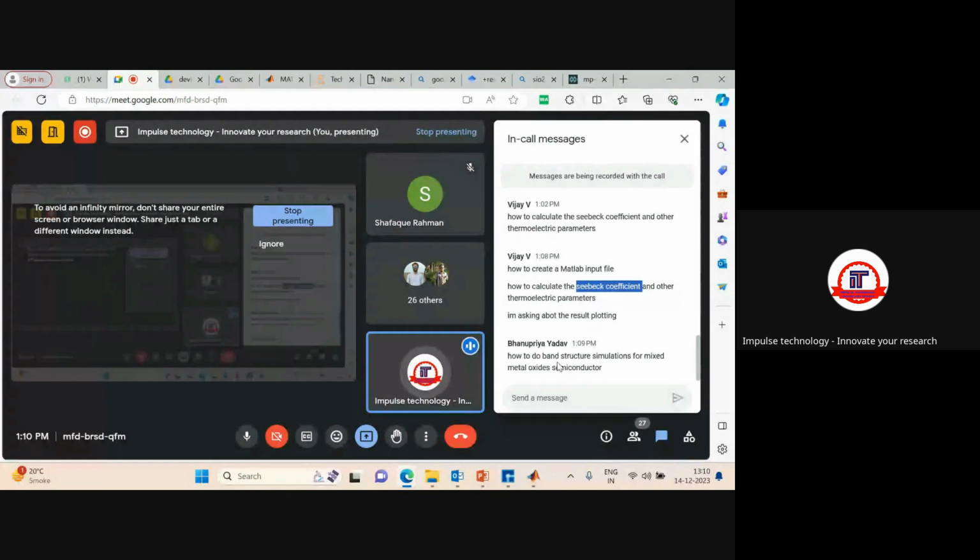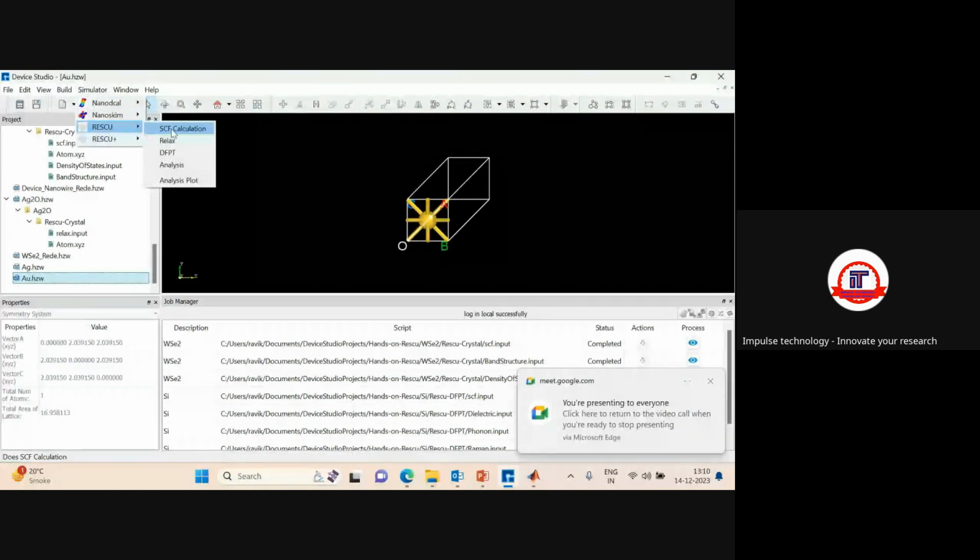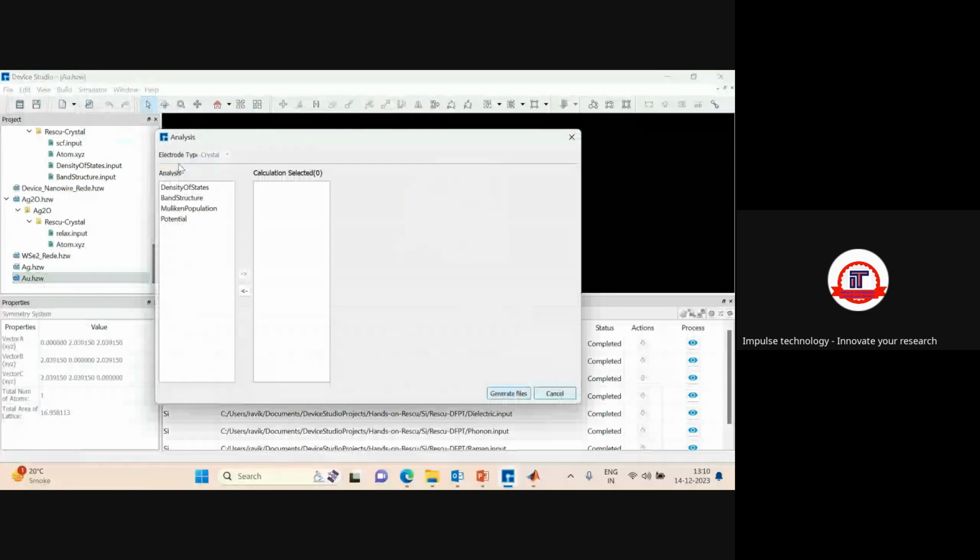The procedure is the same for any band structure, for any structure, either mixed metal oxide, semiconductor, complex structure, alloy, any structure you can create. For analysis of the band structure, first you need to generate the scf.input file, then you can go to the analysis.